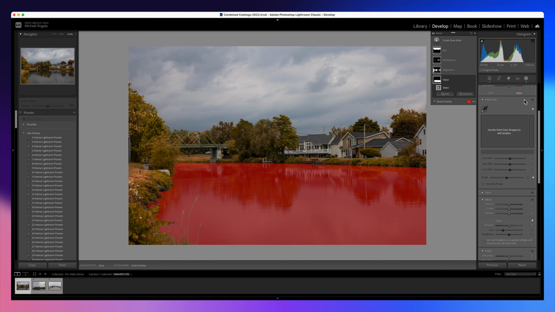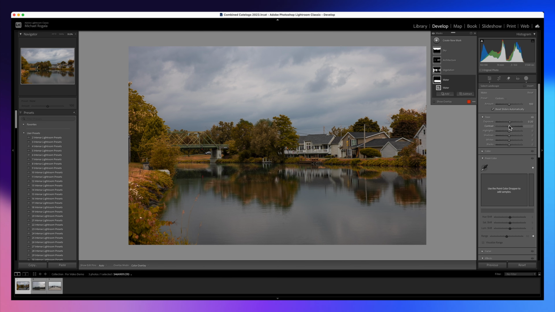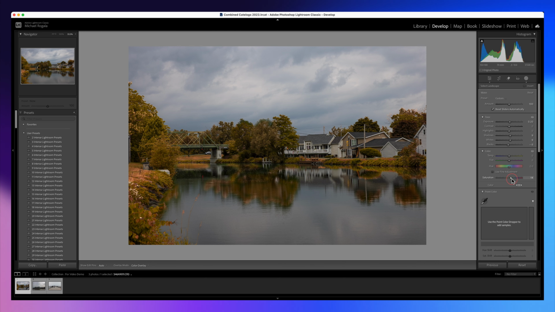And again, with this one, we will come on up here. Let's open up my tone right there. We're going to maybe bring that up just a little bit. We're going to bring the shadows up. Whites, let's bring them up just a little bit because that is reflecting the sky. Blacks, we want to bring that down just a little bit, not a lot. Color, let's see what we want to do. We want to add more. No, we want to subtract it a little bit, actually.